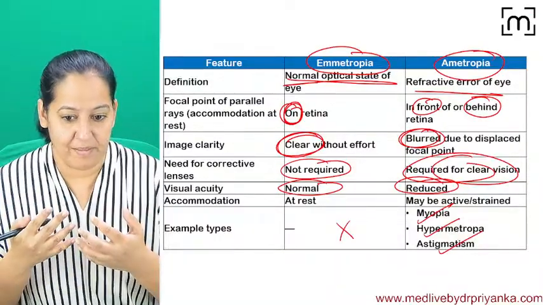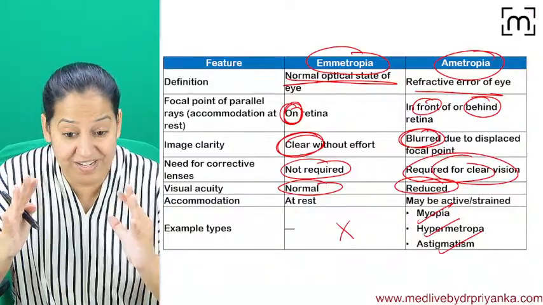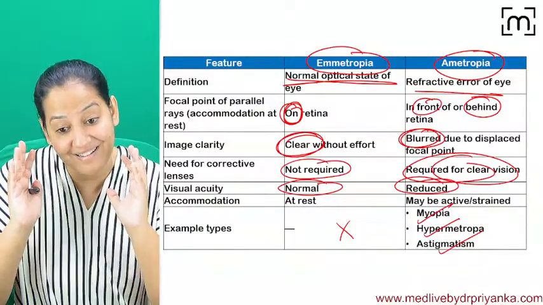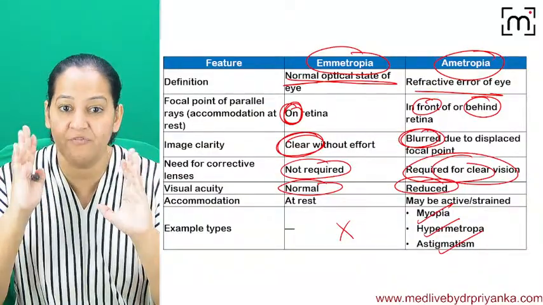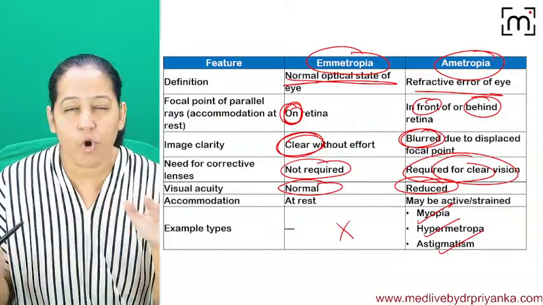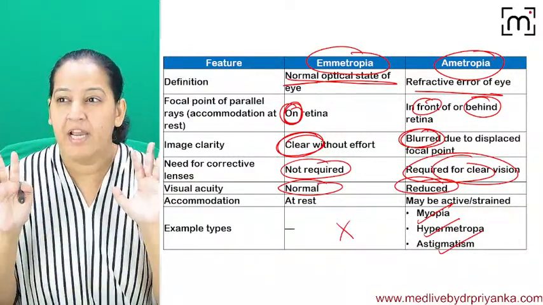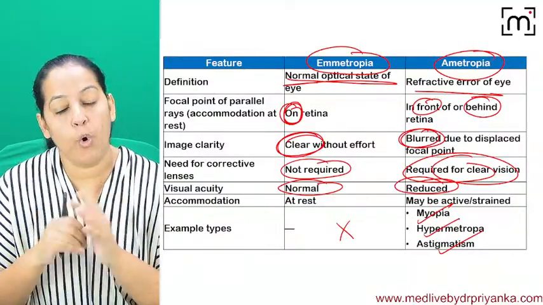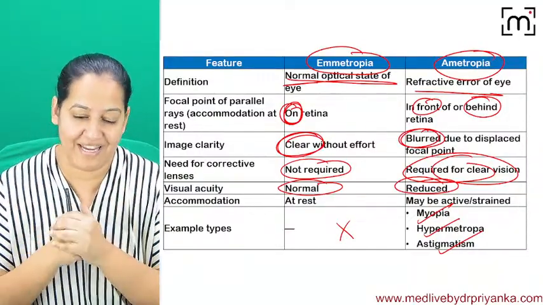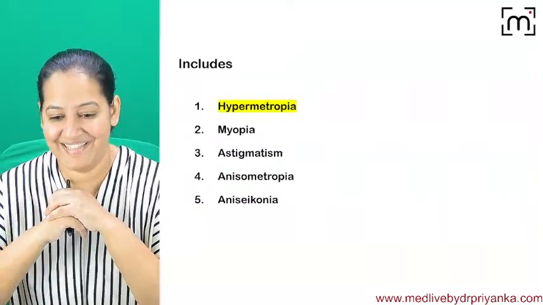So this is how you have to enumerate what you have understood. Understanding is a different thing, but writing down on paper what you have understood, your expression, your presentation, is different. Whatever you have understood, you should be able to present it in a nice manner so that it fits in your mind, in the form of tables, flow charts, animations, diagrams. It should not be paragraphs, as given in most of your textbooks. In my notes, not even a single paragraph. Only flowcharts, bullets, images, and many animations you will get. Anyways, let's start one by one.